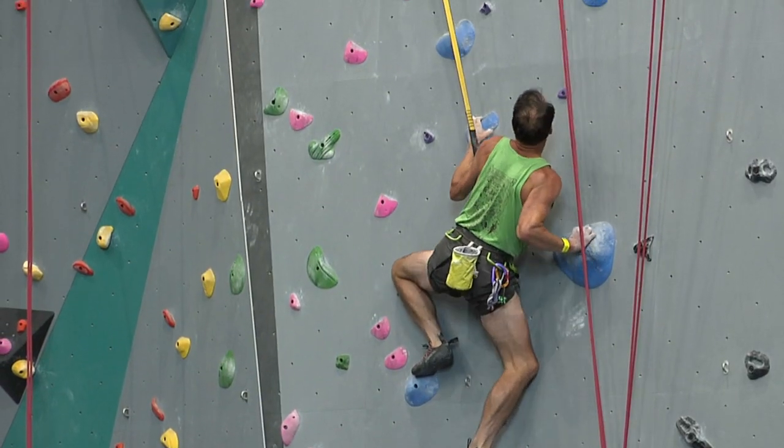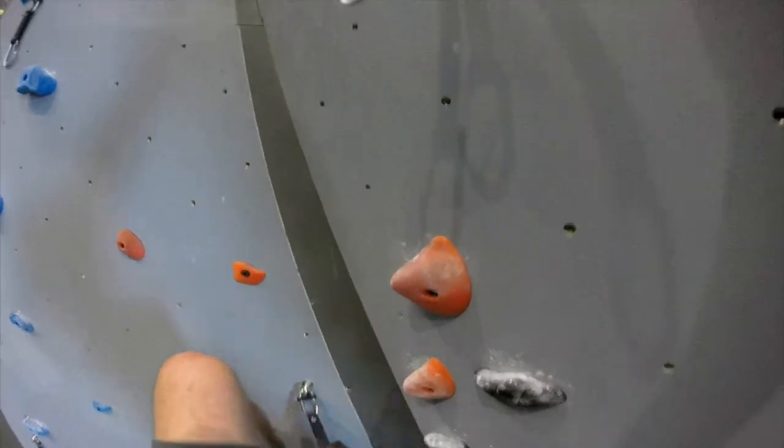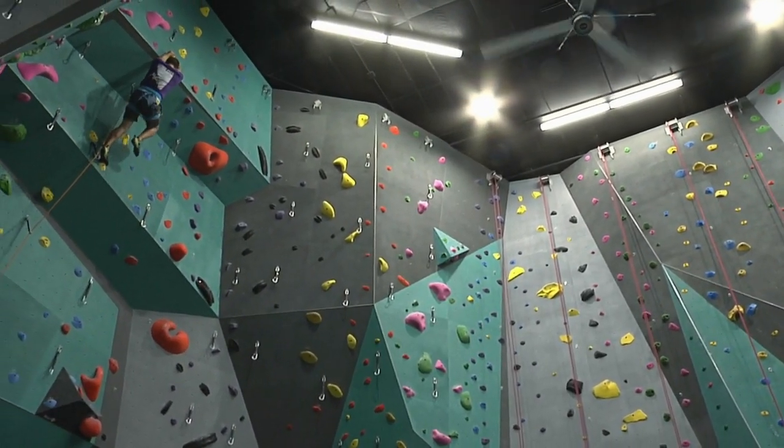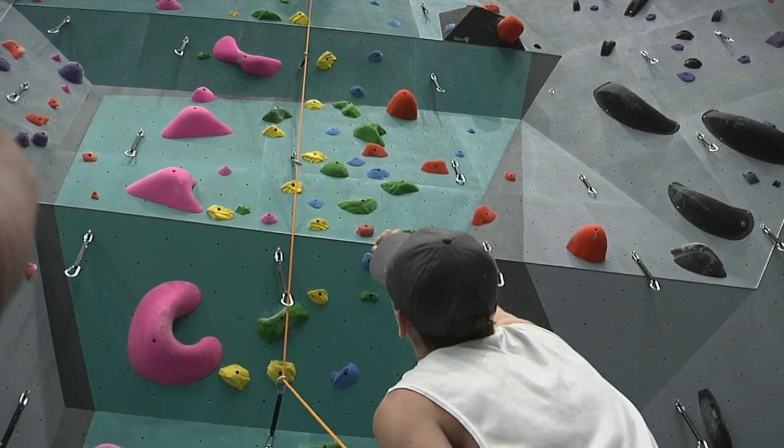So the routes are constantly changing. Our entire gym is completely modular. Things come off the wall and go on the wall. We shut down little sections, we strip some routes down, put new ones up, and then we move on. Each color of hold is a different route, each with its own difficulty. They're setting new stuff every week. Like, I swear, I come in here, they're setting something upstairs, setting something over here.